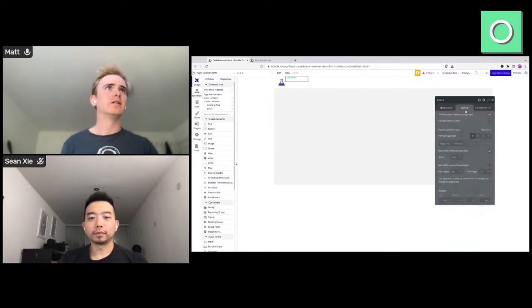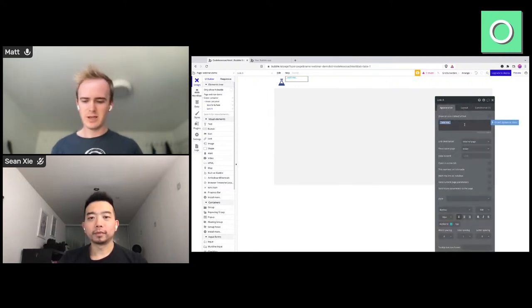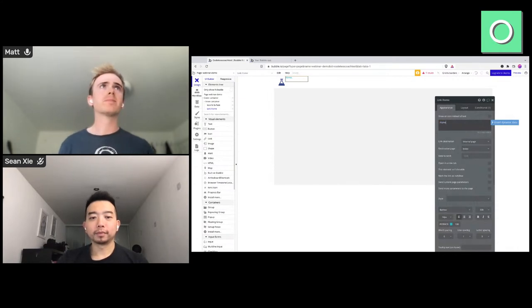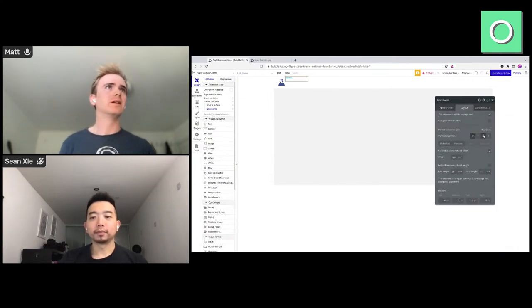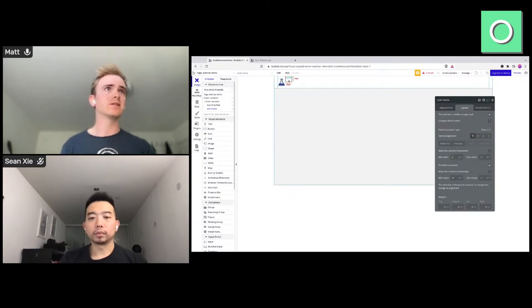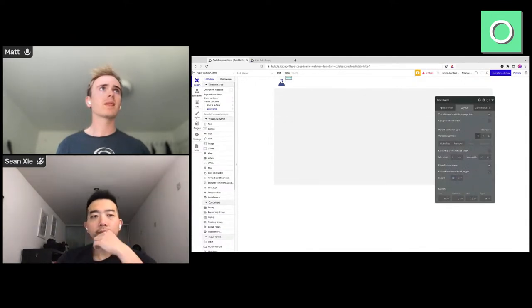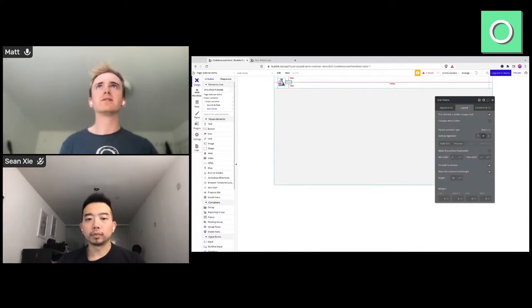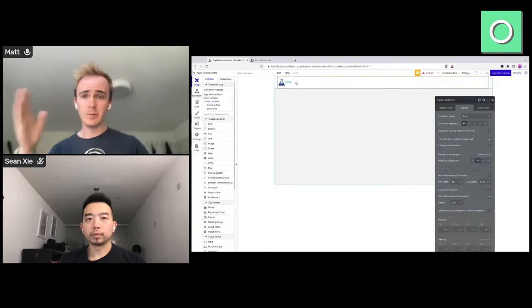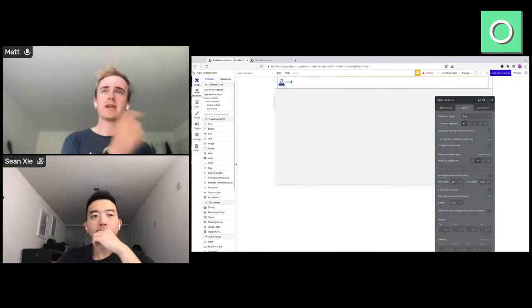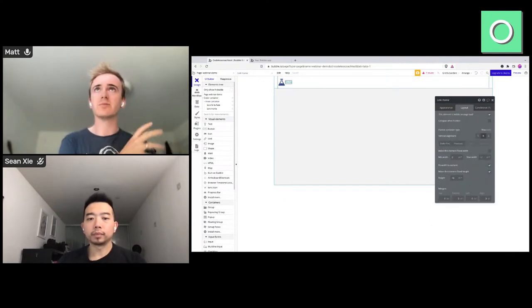So let's just adjust our link. So we could have home, and then our width is going to be fit to content, but then we remove the min width and that snaps it back into the exact size of the text. Let's set a fixed height and just reduce that down, and then we can center it. So I now want my logo to be on my left hand side, and I want the text to be on the right hand side of my menu items.